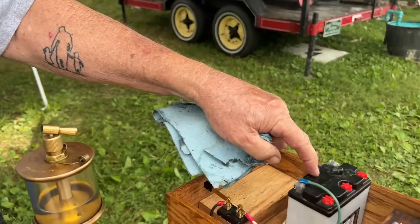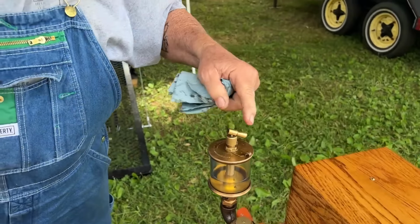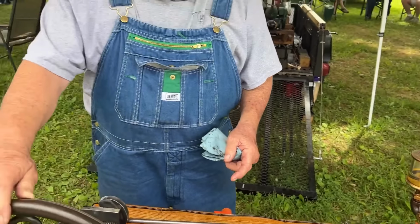He took it home and set it on his wife's kitchen sink, and then hooked it up to the light socket on the positive side and the water pipe on the negative side. I'm firing it with a Model T coil and a little 6-volt battery. When you open this up, it lets the gas drain down in here, and then I'll flip it over. This is a Singer sewing machine wheel.